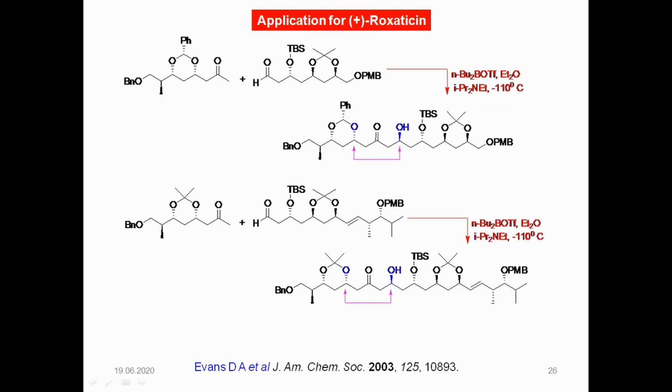So we are using this methodology in synthesis. If you treat this keto compound with dibutylboron triflate, first we generate the enolate, then we add an aldehyde. Exclusively we are getting 1,5 anti. Please see here. In the same way, if you treat this with dibutylboron triflate and an aldehyde, you are getting 1,5 anti. So the thumb rule is, your starting methyl ketone should have an alkoxy group at the third position, and if you add an aldehyde, you will get 1,5 anti. The alkoxy is the directing group in your substrate.